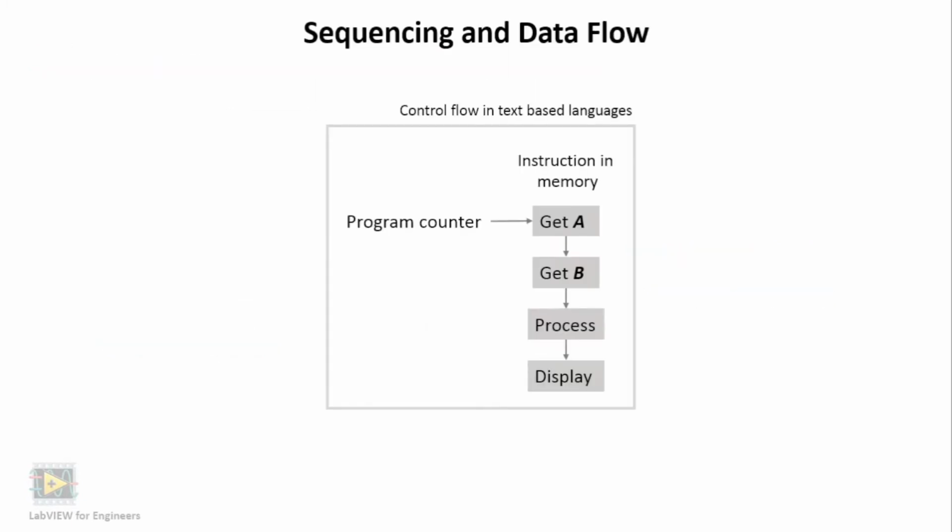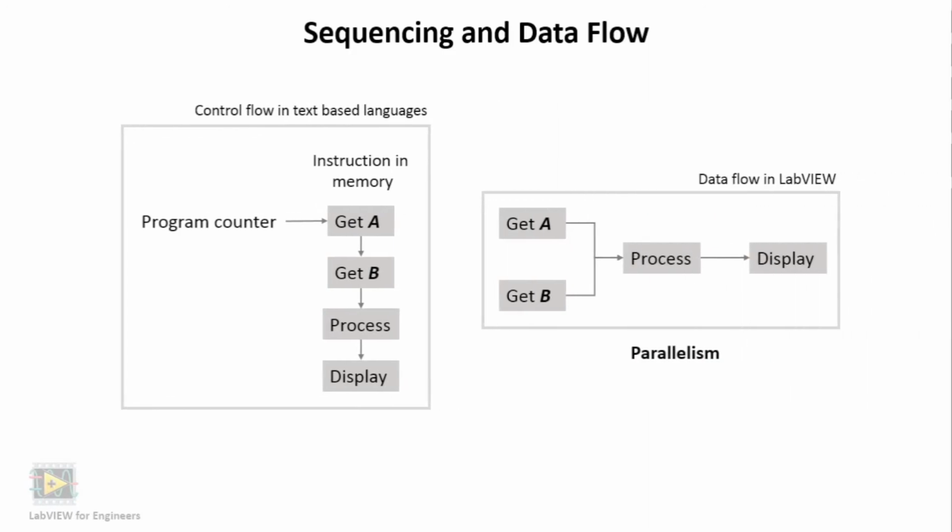Regular textual programming languages are based on the concept of control flow, which is geared towards making things happen one step at a time with explicit ordering. But in LabVIEW, the concept of data flow is applied. All it cares is that each node has all its inputs available before execution. In this way, LabVIEW is inherently parallel, and so the application can scale automatically to take advantage of multi-core CPUs. And this is all with no extra programming effort.